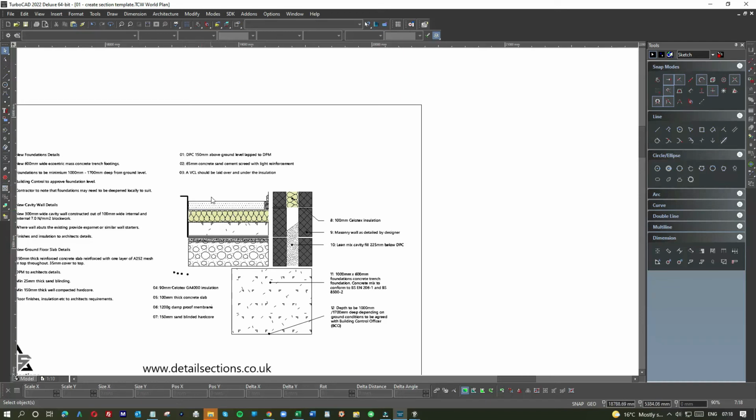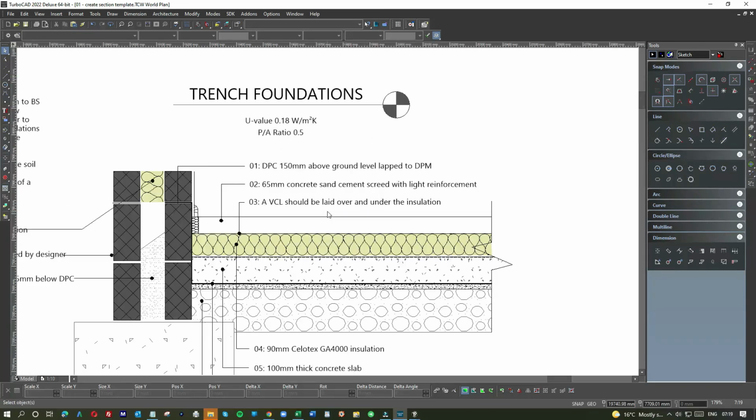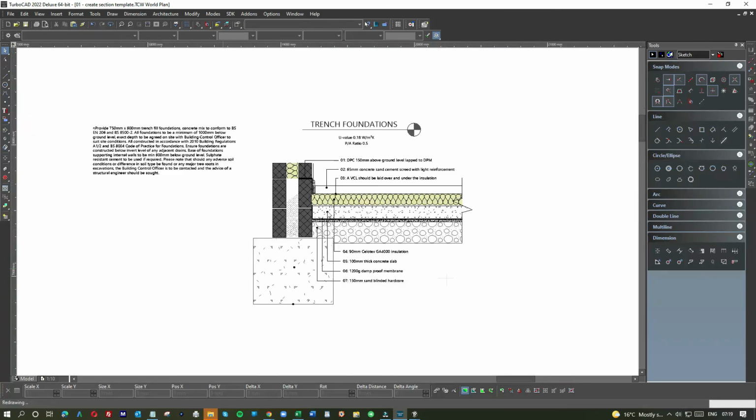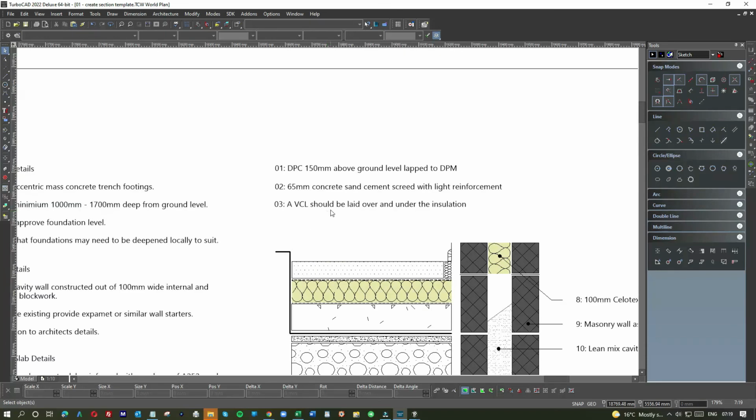So these ones are basically going down. Concrete with light reinforcement, DPC above ground level. DPC above ground level. Were these below first? Yeah, okay. Sorry, I'm just checking that I get it right.